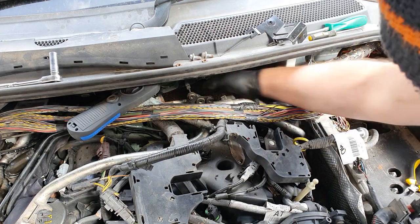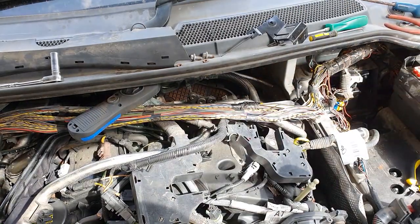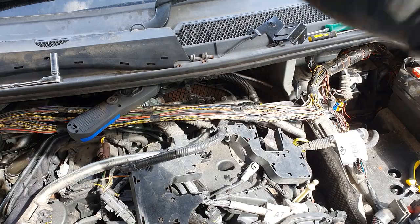Right, we do have a coolant leak in here, by the look of it. Now, I've never ever lost any coolant, to be honest. It is a Deco belt. I've never changed this.